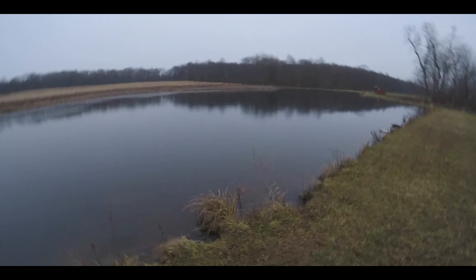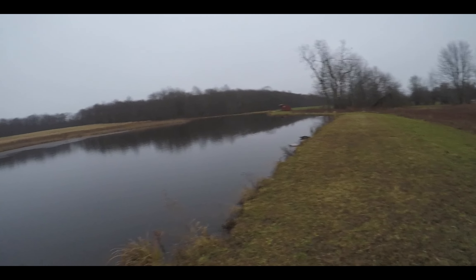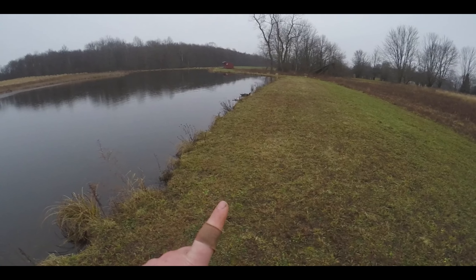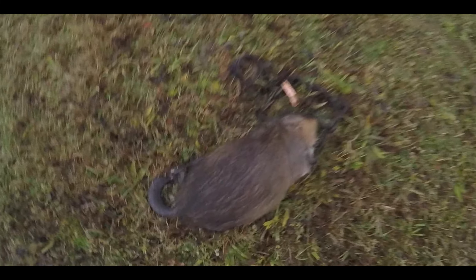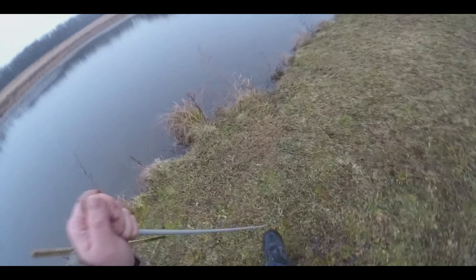He's an Amish guy that owns this and they moved to Tennessee — I'm in Pennsylvania. They use this to fly airplanes and stuff. But these muskrats have gotten to the bank, and this happened within a year because it was not like this last year. They have ruined the bank. I walked up in there and I almost broke my ankle. Look at this muskrat — he's done. That's why I like these traps.